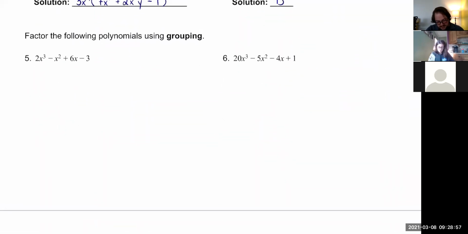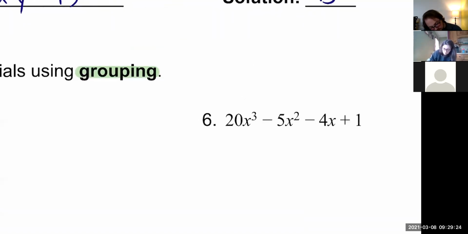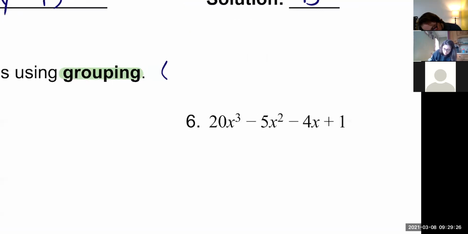The bottom 2 on this page are having us factor by grouping. The reason why I put it on this page is because if you recall back when we learned greatest common factors and factoring by grouping, it really just had us using greatest common factors 3 times in the same problem. First in the 2 halves, and then for the binomial that we hopefully have in common when we go through this process. So when we think grouping, typically what we did was we cut it in half to give us our 2 groups.